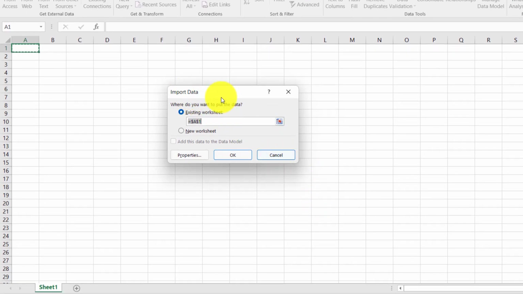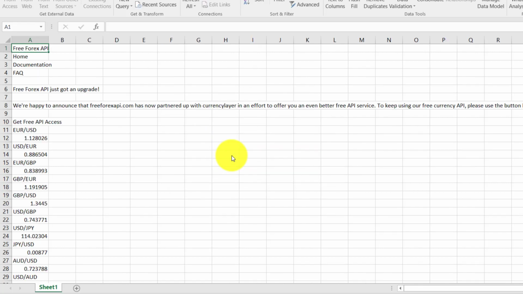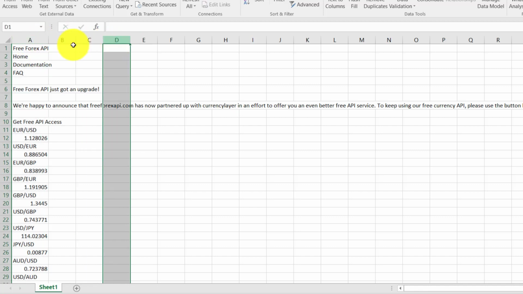In the Import Data window, we just need to provide the address. We have one worksheet, that is Sheet1, so let's keep Sheet1 as it is, and give the cell address A1. Just click on OK. Now you can see that the imported raw data from the website has started reflecting in Sheet1, and it is a single column table. Basically it has only one column, which is column A. There is no data in the B, C, D or other columns.